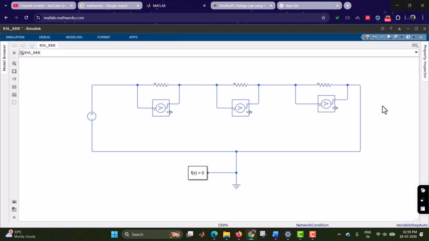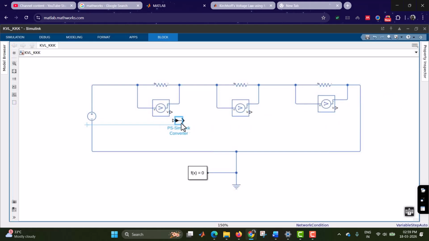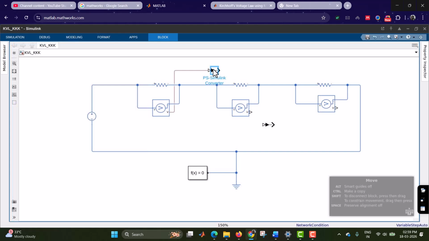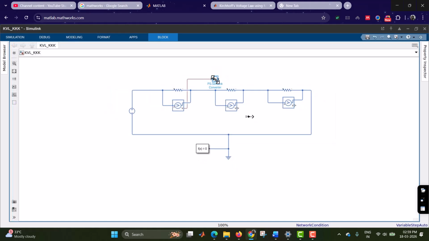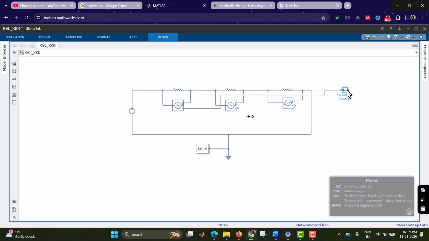For each case, I am inserting one. Like this you can insert. We can keep it here, maybe it will look common.